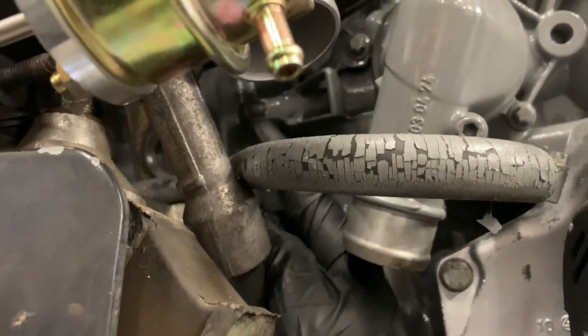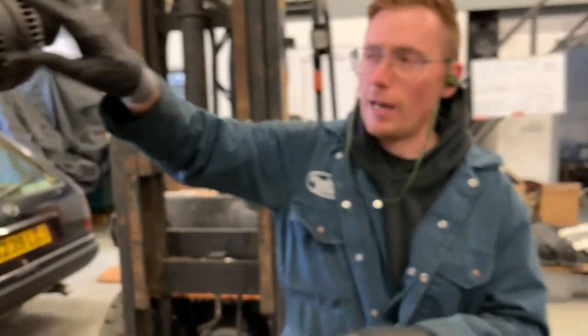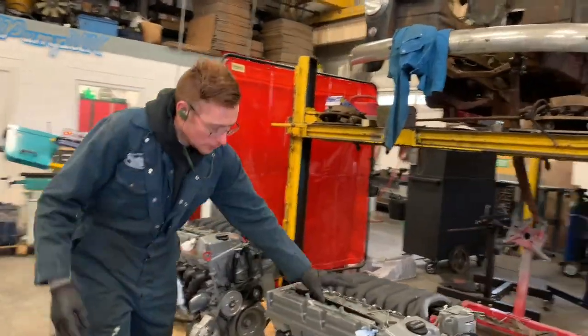It's not very clear on this one, but we're going to have to connect it to this little tail sticking out. On the crate engines, this one that's going in this car is different. On the crate engines, I put a better fitting on, which is a little bit easier to get a seal on. I actually tapped the housing on all these ones. Can you see it under there? It's nice and shiny. There's one difference.